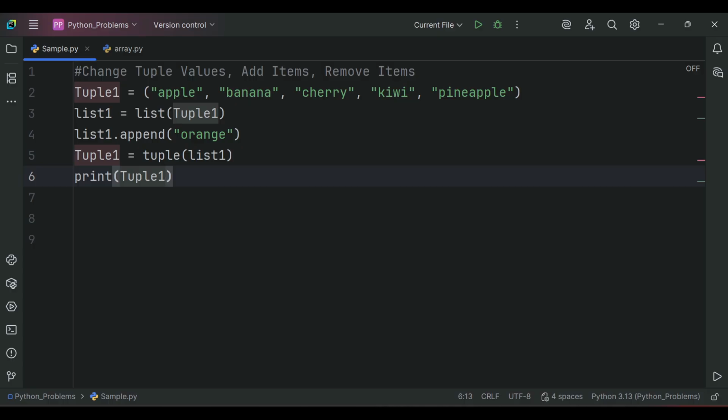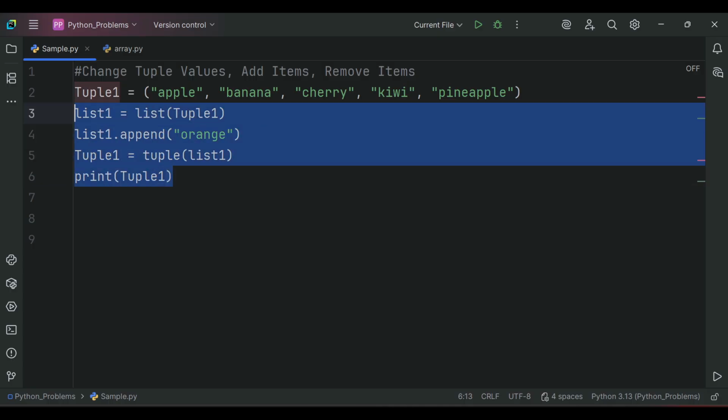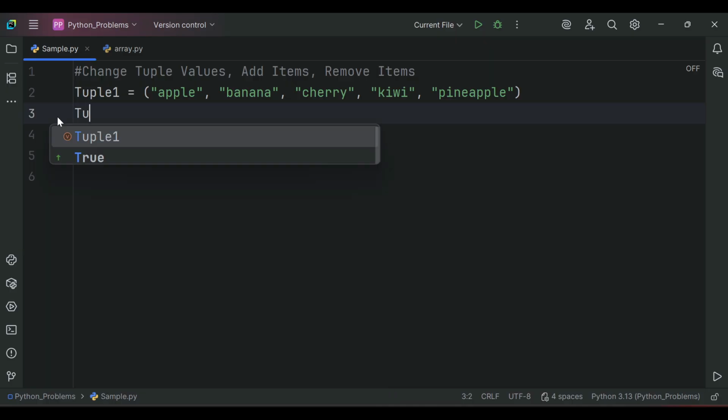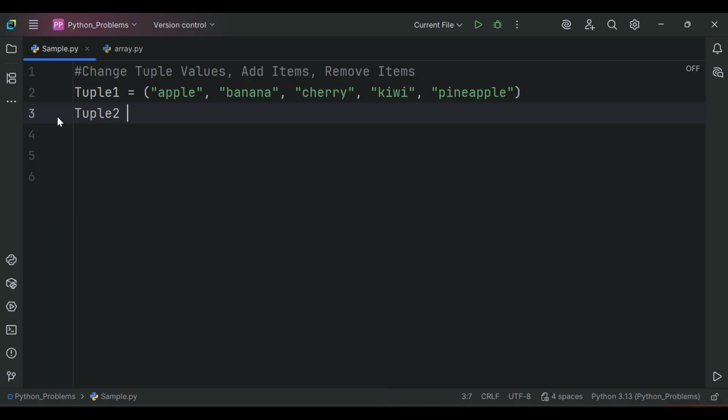We have one more way. Here I am taking one more tuple with a single element, orange.